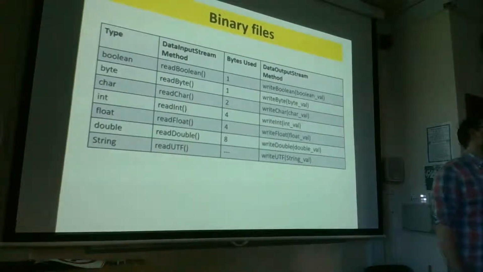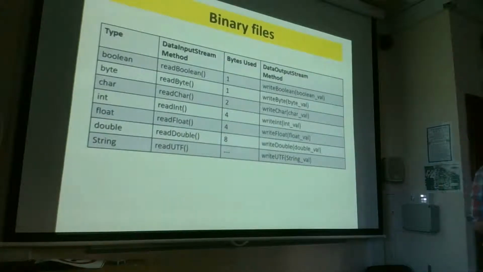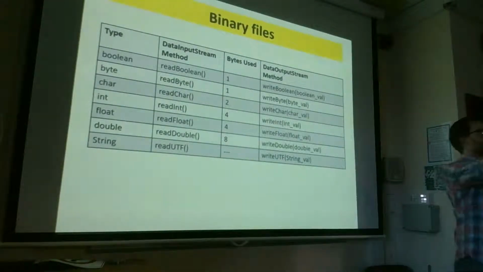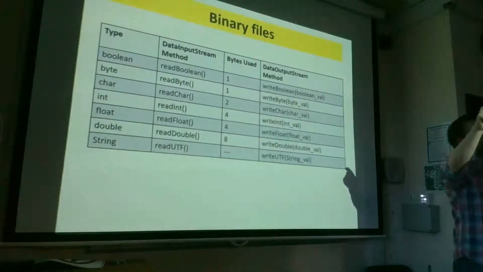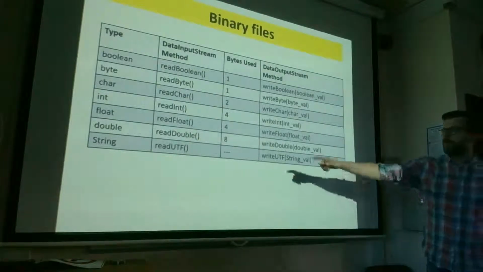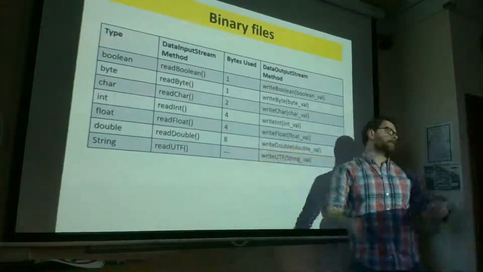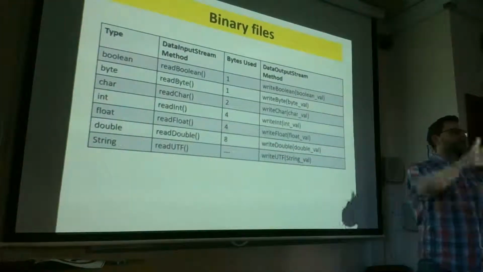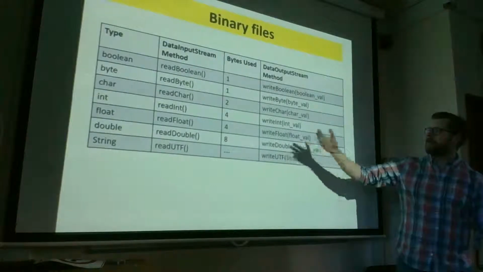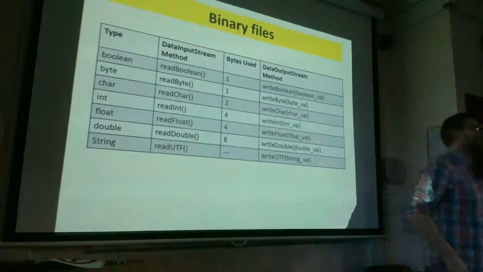Have you got to do floating point numbers with Paddy yet? Yeah, so you've seen that spec paper of how they've actually managed to keep decimal point numbers, and you understand the idea of floating point. The bigger specificity you have on the decimal range, the lower you have in the fractional range, and vice versa. Whereas with double, we're just going to go, oh no, full range on both, and that's why it's twice the size, because we have half of it preserved for integral values and half for fractional values. And so you can see it ranges up and down. Can anyone guess why I don't have a value in there for strings?